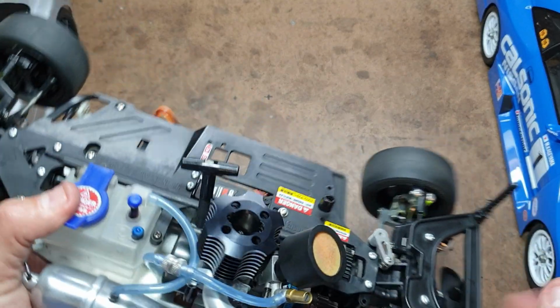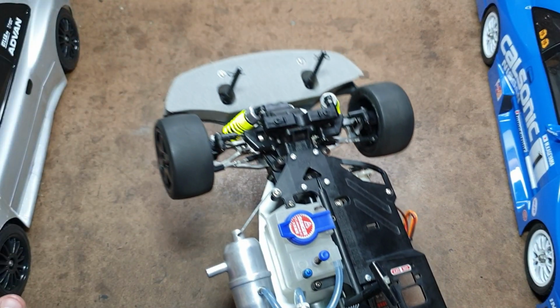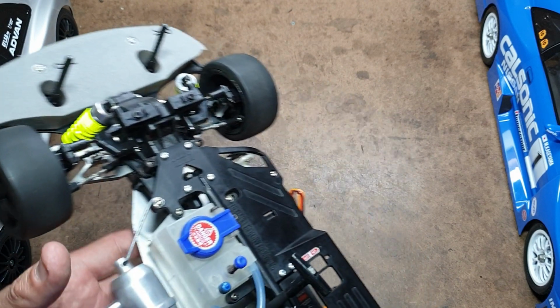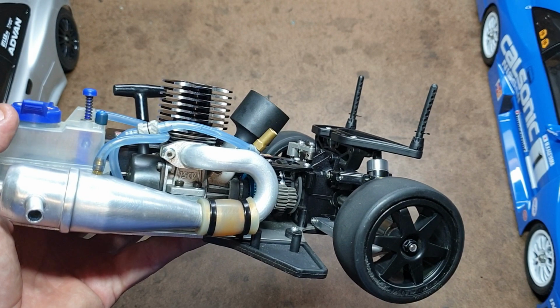So once I get out to the track, I've still got to take out the R33 for a run, and then I've got to take out the other TGX as well, which had some mechanical issues with the clutch last time out. So hopefully soon I can get some more running videos out.